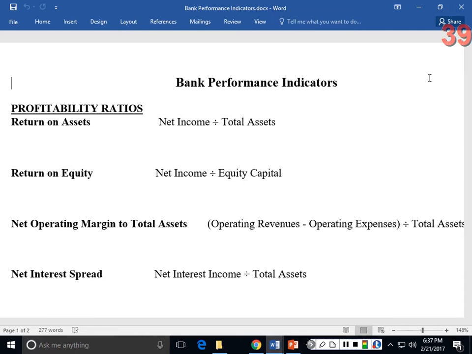Now remember, on the back of the balance sheet, there are some memo items. So things like risk-weighted assets, earning assets, number of full-time employees, non-current assets, loans 90 days or more past due, things that you're going to need for some of these calculations. So typically, if you were doing this, you'd have access to all the bank's information. Well, I had to kind of take a shortcut here and just provide you with some of the information that you might not have found on a traditional income statement or balance sheet.